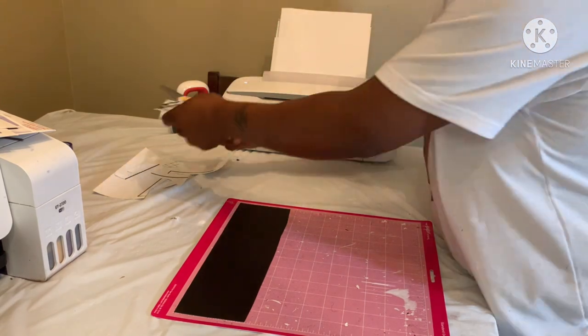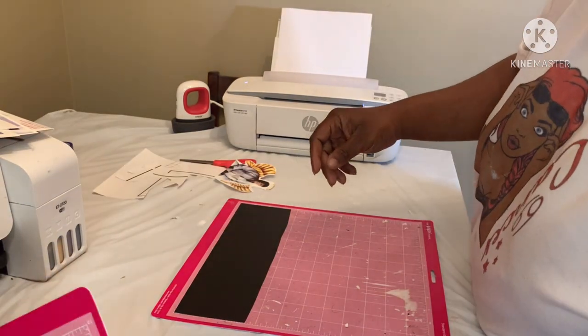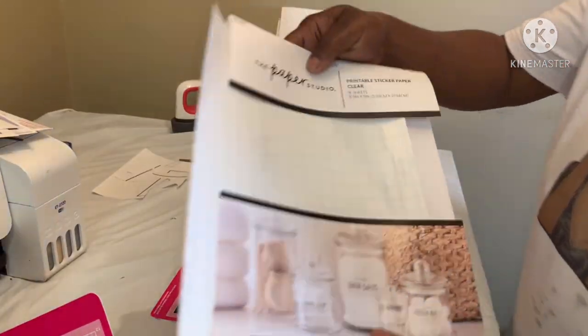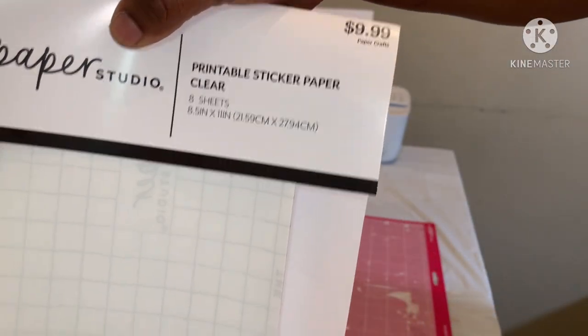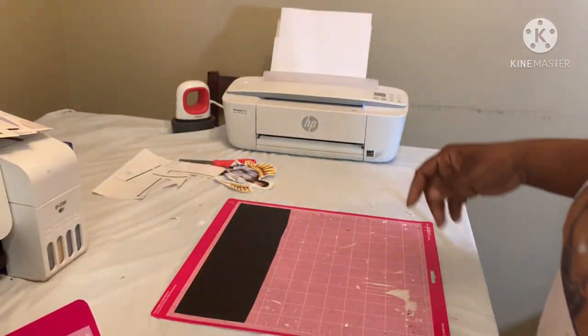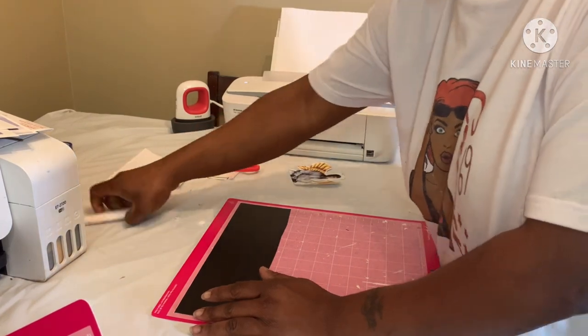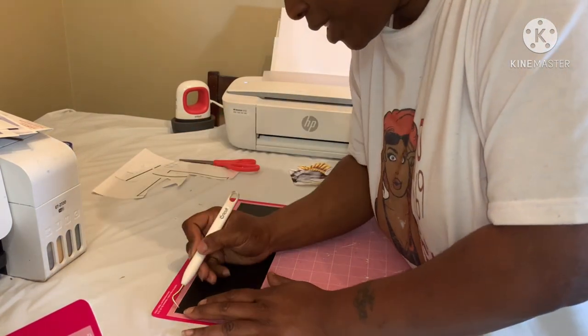Using Oracle brand vinyl. I am using Paper Studio clear printable sticker paper from Hobby Lobby. I always catch it when it's 50% off. So that's what I printed his picture on. And then we're going to work this thing on out.